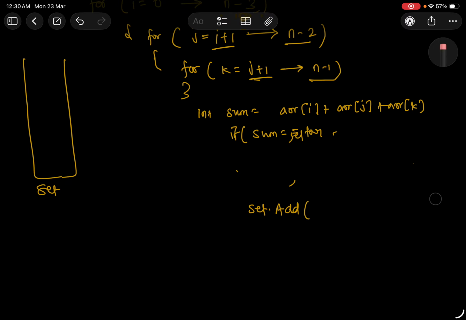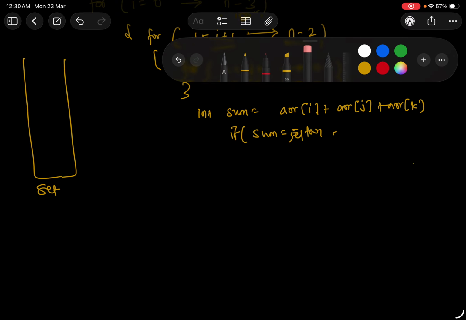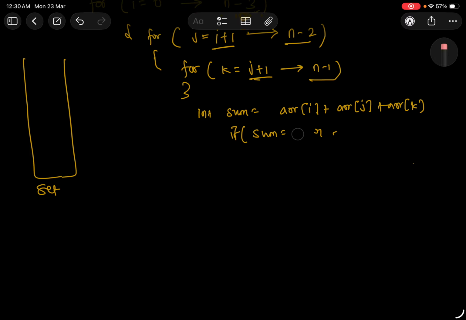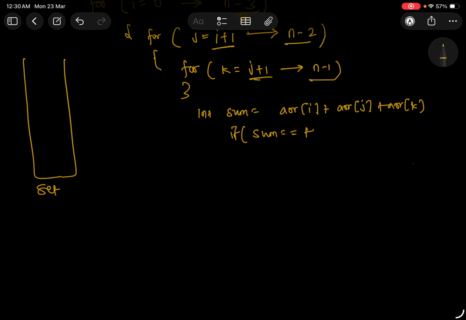Okay, so here we are saying that whenever the sum is equal to target, then we will be creating a temp array, which will be having those three items.